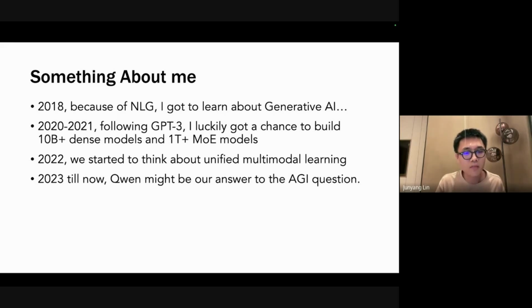And we were doing MOE models at that time. You remember GShard and Switch Transformers? We were actually following these things. So we were building very, very large MOE models, but actually very, very sparse. And at that time, we did not have data scaling, so we did not use many resources for it. I remember that I used like 500 GPUs, just V100, and trained for like a week. So you can generally build a 1 trillion MOE model. Yeah, not that difficult today, but difficult at that time.